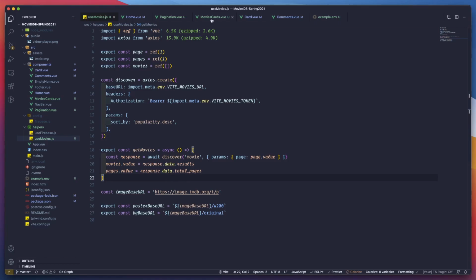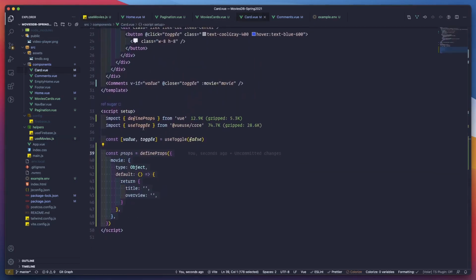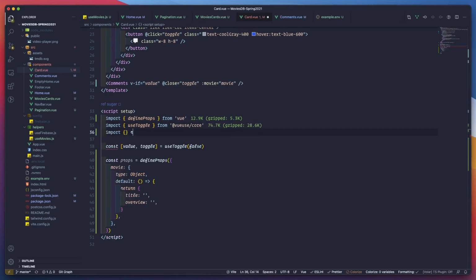That means if we go to the movie card itself, we can import from our helpers, use movies. We need to import, in this case, the poster base URL.